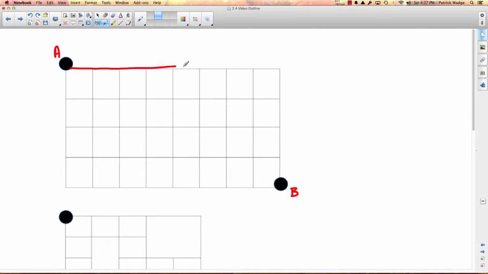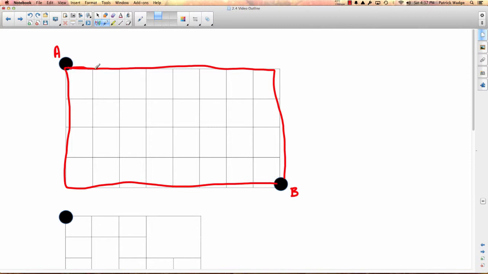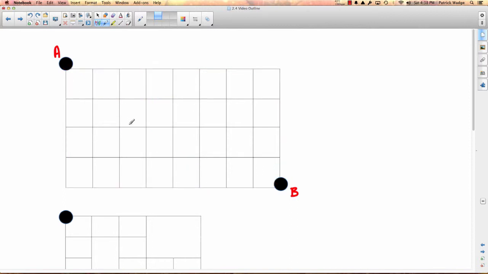Wow, there's a lot of them. I mean, one way is just to go straight across and then straight down. There's one. Another way is to go all the way down and then across. There's 2. But there's so many other ways, right? I could do something like this, like that, or I could go over to here and then down to here and then down there. I do not want to count them all. There's way too many. So there must be a better, faster way of doing this.